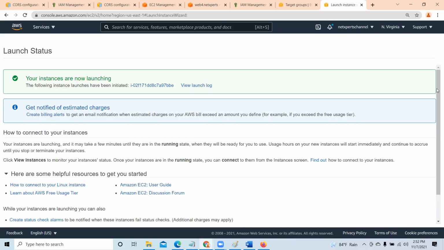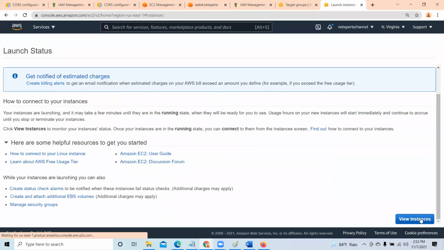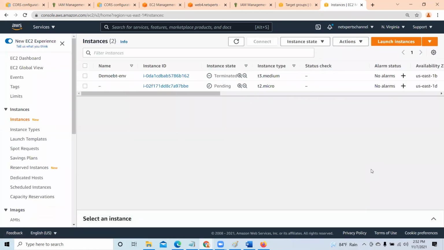So the EC2 service helps me to launch this instance, this computer. This is the EC2 instance.